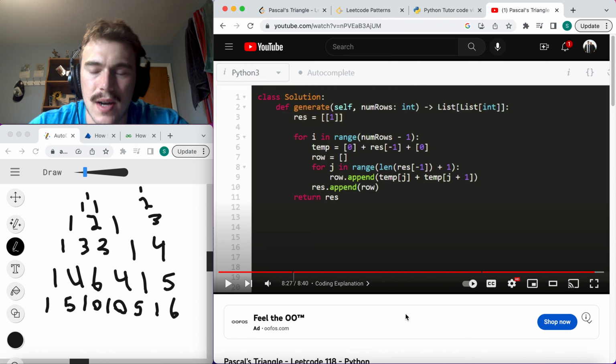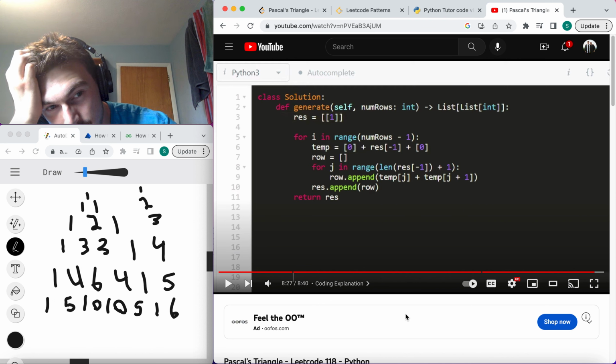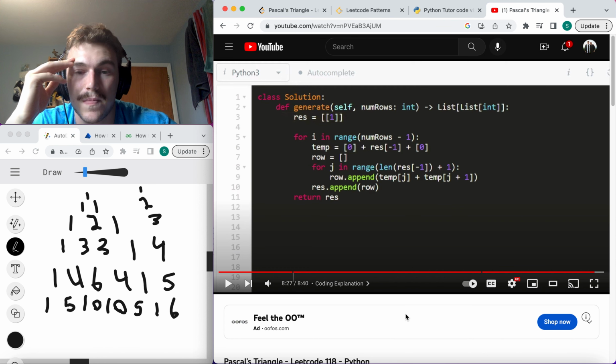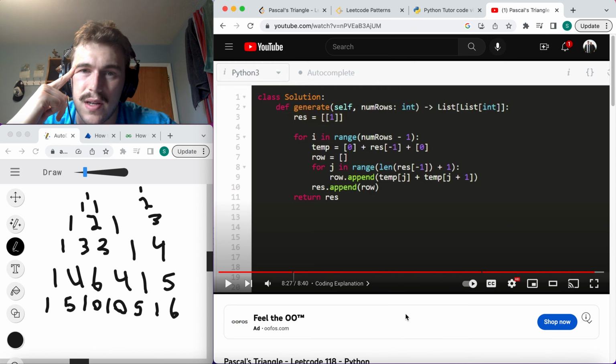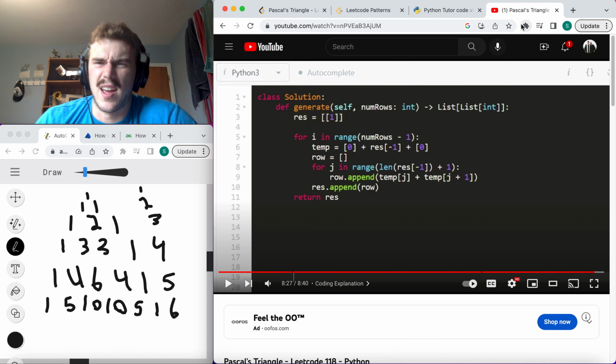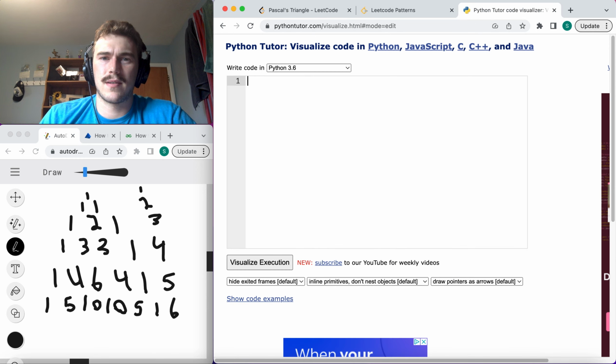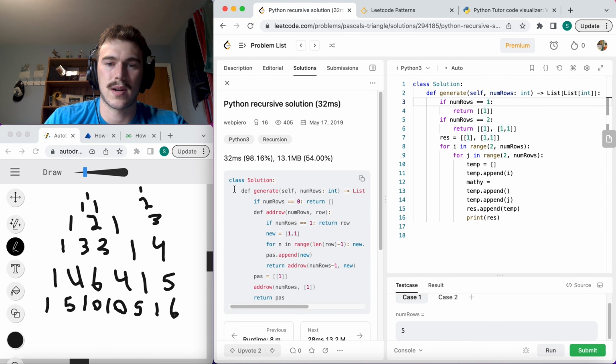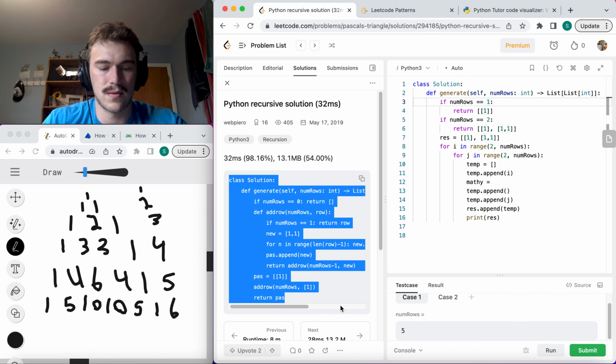Temp row dot append temp of j plus temp of j plus 1, result dot append. Yeah, this one is hard to wrap my head around. There's a recursive solution, so I'm going to copy it and try to reason through it.